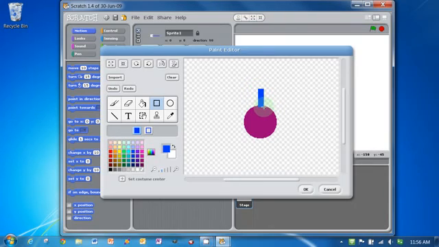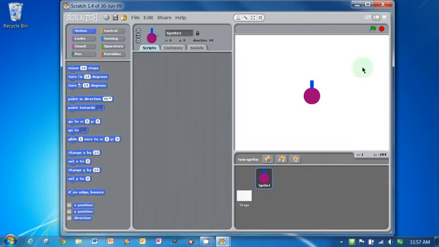Okay, and I think I want to make it a little bit bigger. There we go. It doesn't have to be perfect. Although, trying too hard, Mr. Jameson. Okay, so I'll click OK. And it's about the right size. If I want to make it bigger or smaller, of course, I could just go up here, click like this to make it bigger, or click like this to make it smaller.